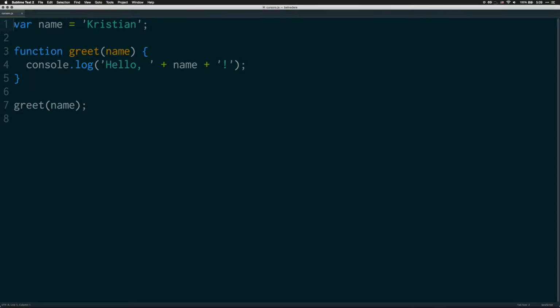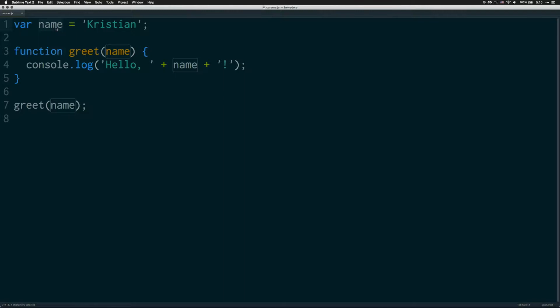One of my favorite things about Sublime Text when I'm not using Vim is the ability to use multiple cursors. By that I mean that you can change multiple parts of a file at the same time. Let's say, for instance, this right here. You can see when I double-click name, all of the instances of name highlight in the file.